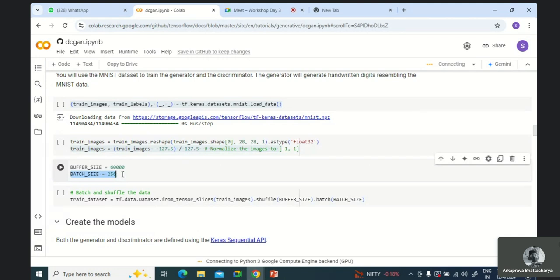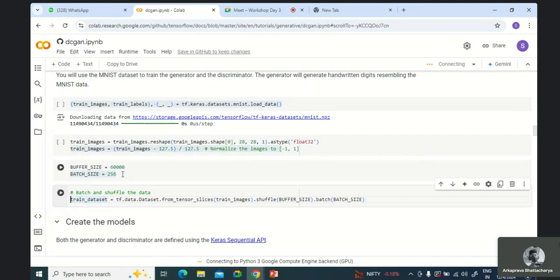The other is batch mode of training. Batch mode of training means what? I will provide small batches of the training data set. I provide one full batch, then I update the weights, then provide another batch and update the weights. That is what we mean by batch mode of training. So here this batch size basically tells the size of the batch that you're providing for training to your neural network. Then you have this train data set shuffle. Here we are just creating batches by shuffling our images in the buffer.